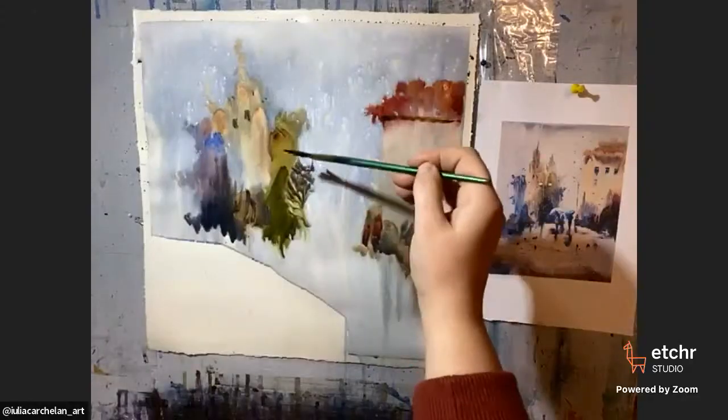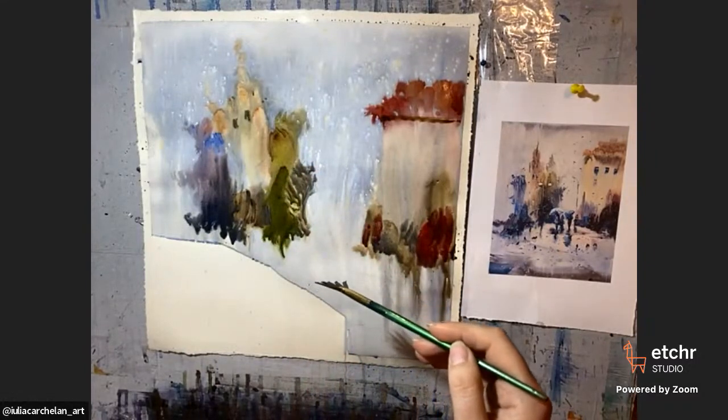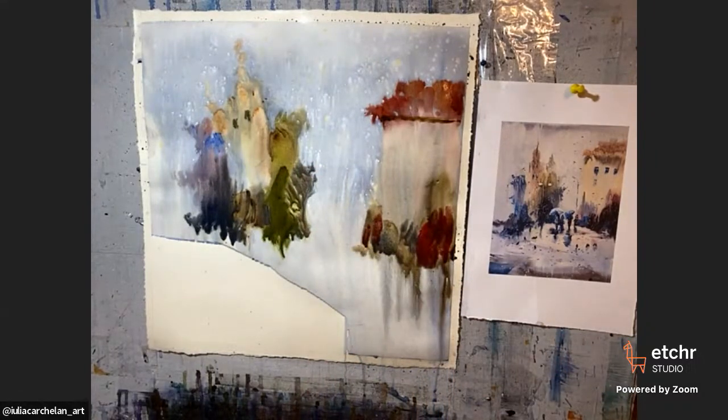Are there any questions, maybe? Yeah, I'll just remove the spotlight because we're getting more detailed already. And we could go ahead and focus more on the painting. So that should be cool.